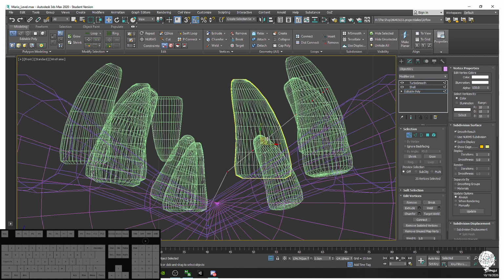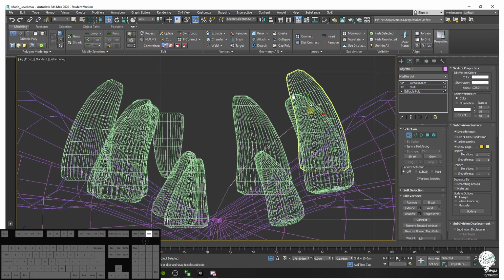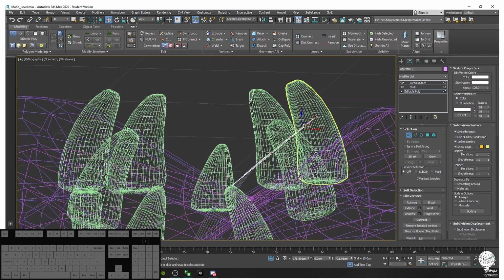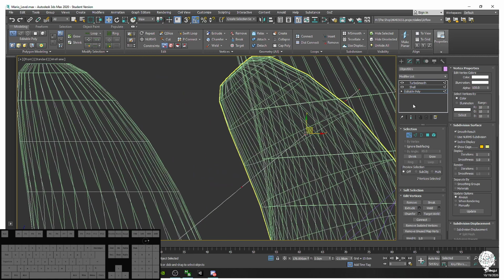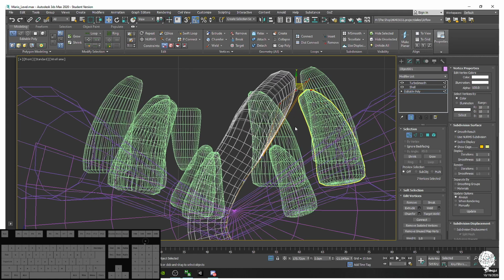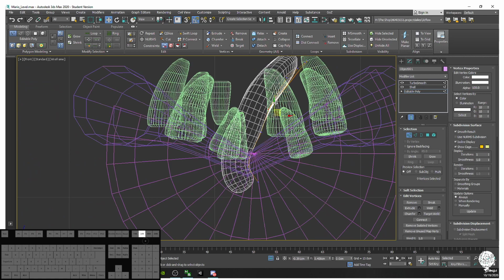I'm just rotating it a little bit, so I'm selecting all these points and moving them up or rotating them so that they're not colliding with the teeth anymore. And I can even turn on the final results so we can see what our final results look like. So just pull this guy in, pull this guy in like so.